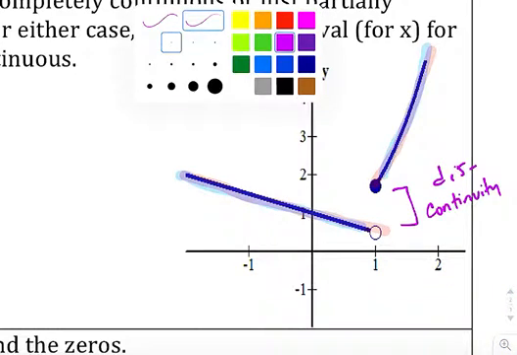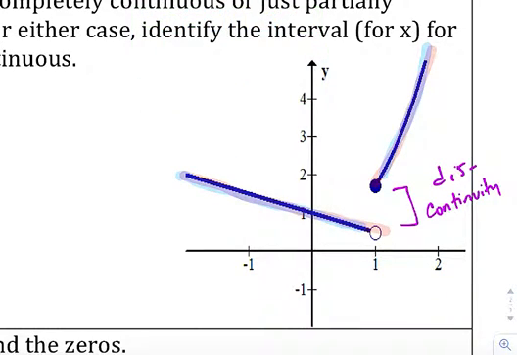And so we can actually map out some intervals which are going to be continuous. Now, assuming this continues on in the left-hand direction forever, that means it's coming in from negative infinity. And so it's coming in from negative infinity, it's traveling all the way to 1, and then it starts again at 1, and then travels all the way, now in this case, to positive infinity. And so that's what my intervals will look like.